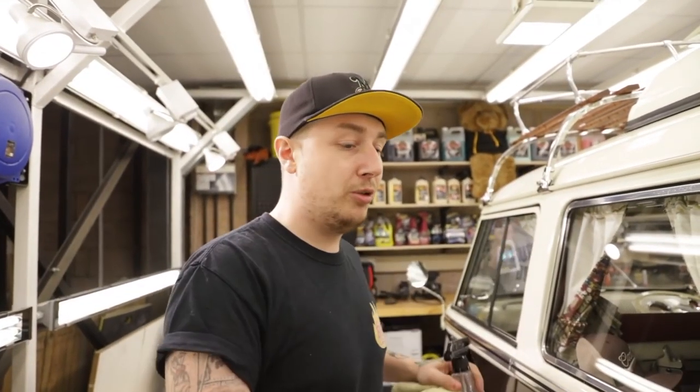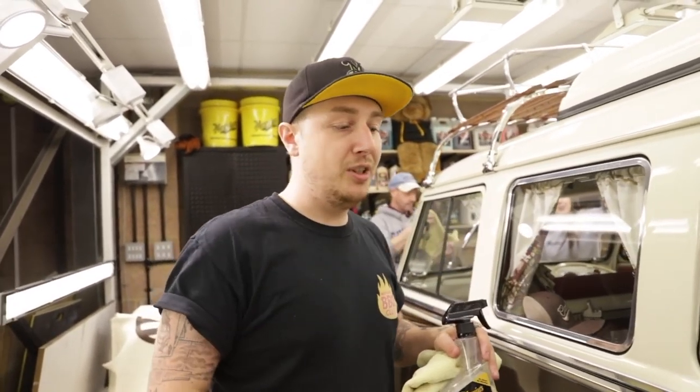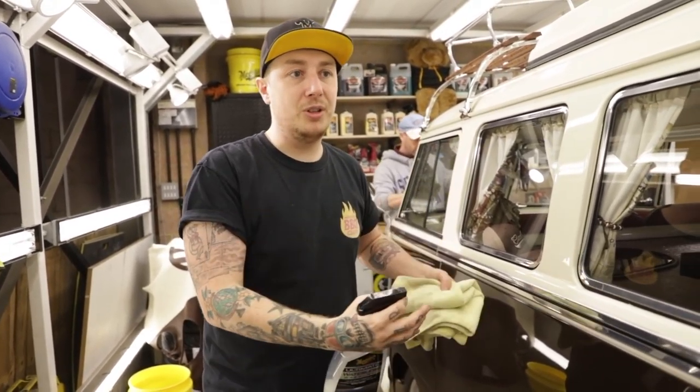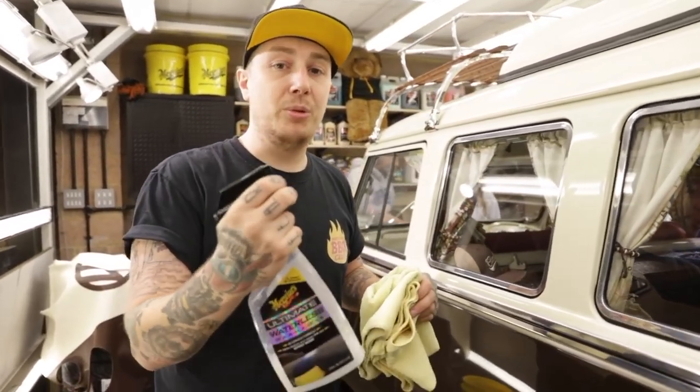So there's a lot of negativity when it comes to using a waterless product on your vehicle or the paintwork. But what we'd always say is, it's perfect for a dirty, clean vehicle. So something that's been cleaned, driven somewhere, and just needs to spruce up, with light road grime and dirt on there. The reason it works so well is because it encapsulates and lubricates the road grime and dust away from the surface rather than just saturating it and pushing it around. So that's why I would always advise using it.